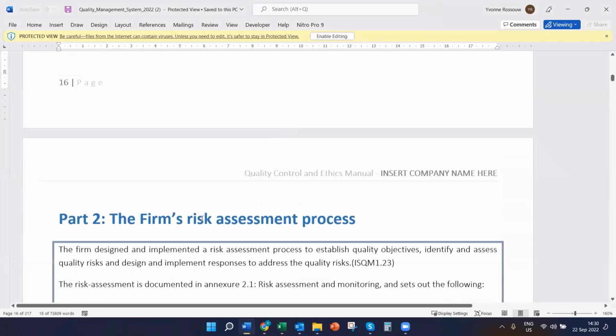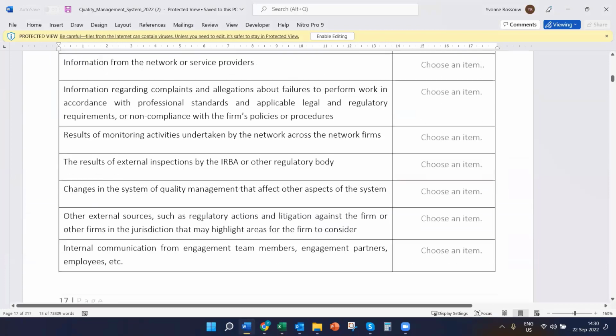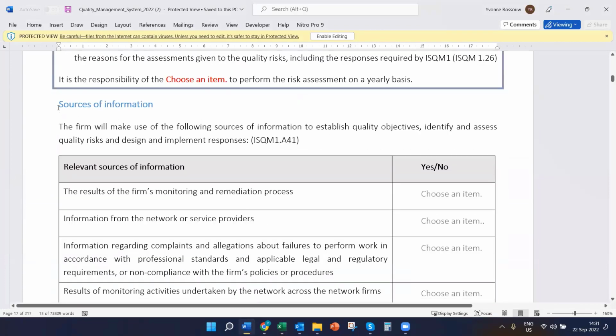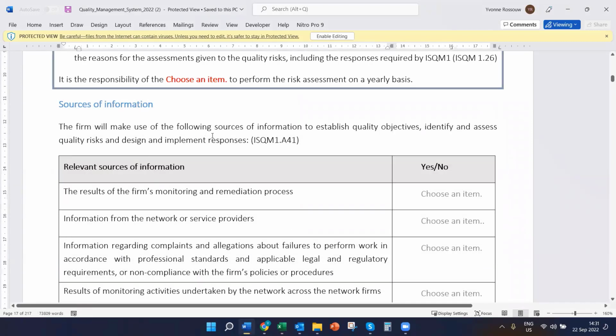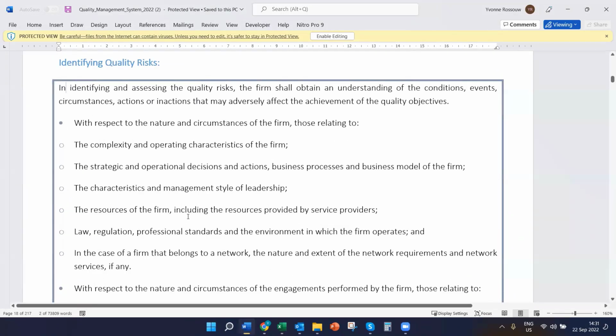Okay. But this manual then also has a lot of guidance. Right. For example, when it comes to risk assessment, the risk assessment process, we give you guidance as to how to do this risk assessment. We tell you that you need to look at the following sources when you do your risk assessment. You need to consider the following information.